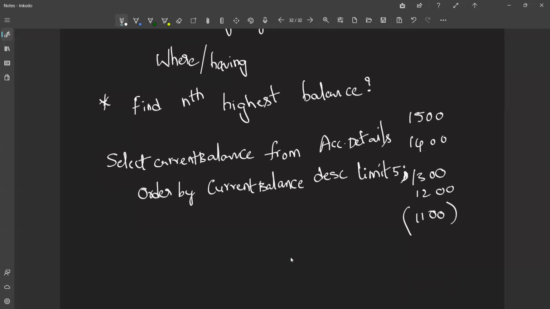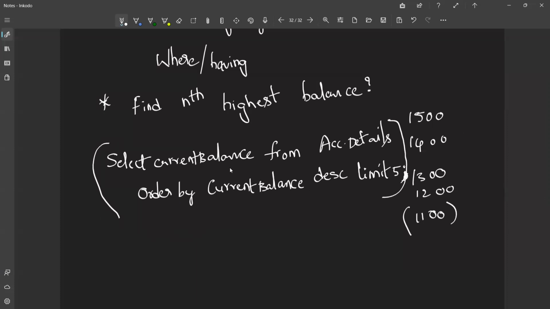This is the query which you wrote to find the top 5 balances. If we utilize this as a subquery and find the minimum among these top 5 balances, can we get the 5th highest balance? This query is used to find the top 5 balances. If I utilize it in a subquery and find the minimum among them, can I get the 5th highest balance?